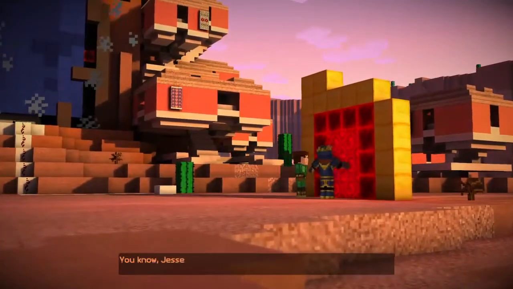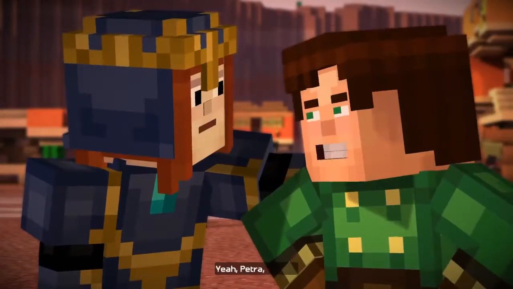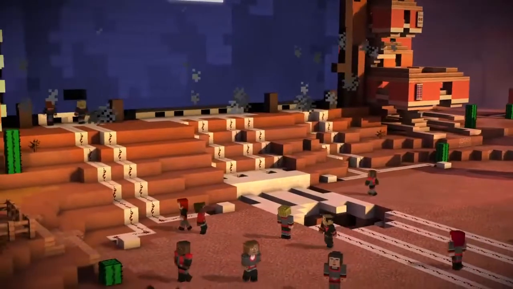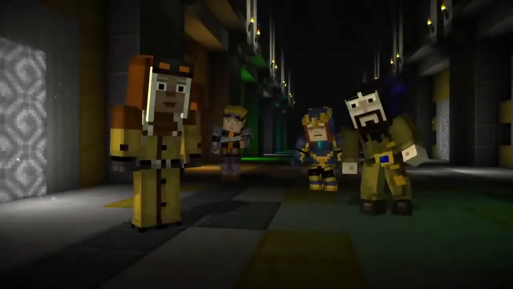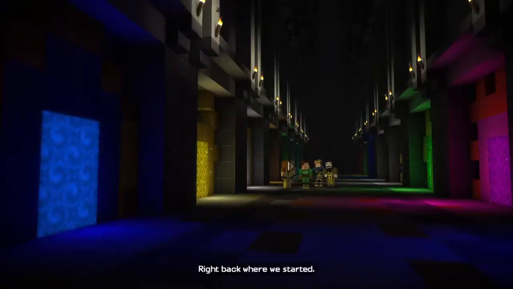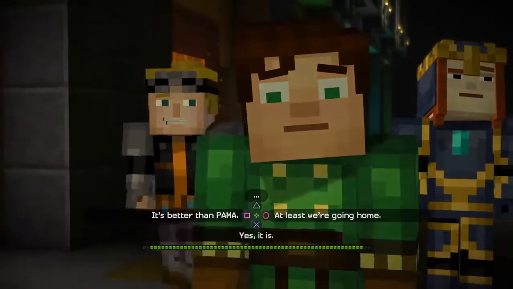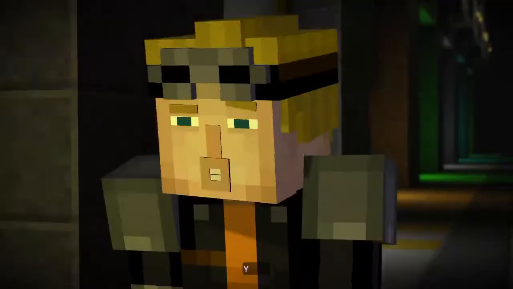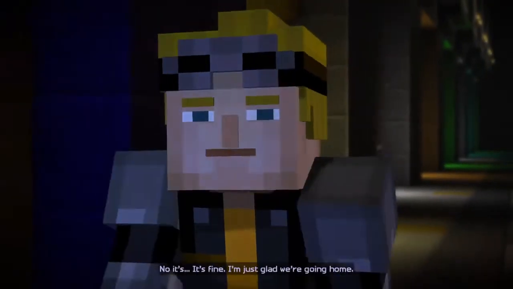Right, let's go through. You know, Jesse, for all the grief we gave each other getting to this world, I'm really glad we came. Yeah, Petra. Me too. Oh, we're back to the hallway. Let's see what happens next. Right back where we started. Is it weird that I'm happy to see this place again? Hey, this hallway might be creepy, but at least there aren't any killer computers trying to chip us. Oh, sorry. No, it's fine. I'm just glad we're going home.